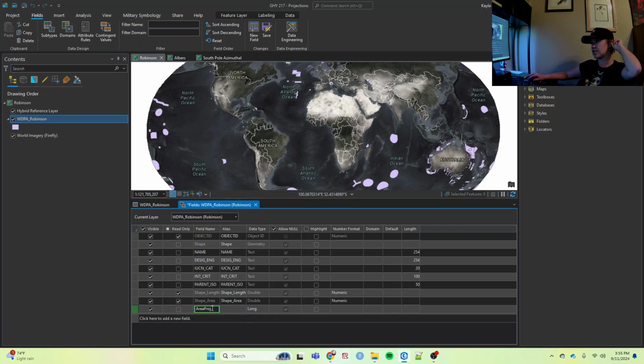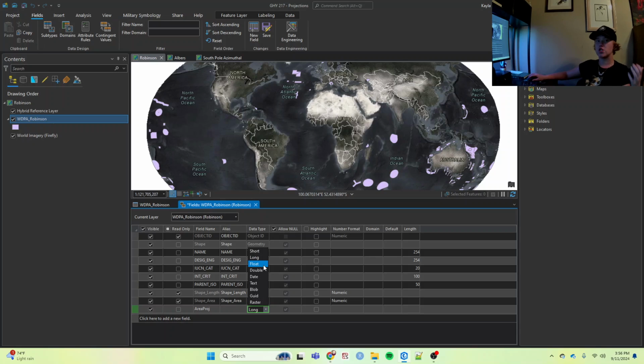Now, in this particular case, you can only have up to a certain number of characters, so if I have a name that's too long, I can't use it. I also cannot use spaces, dashes, things like that, which is why you'll notice in all of these, they have underscores. If I go two places over, I now have something called long. This is the integer. So we're going to click on this and actually switch what this is. You can choose a float or a double.